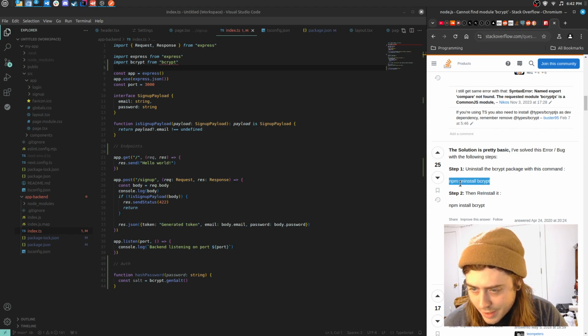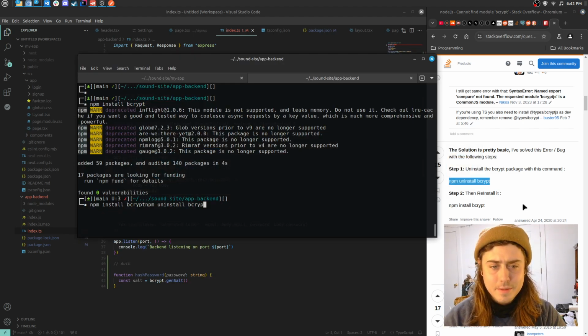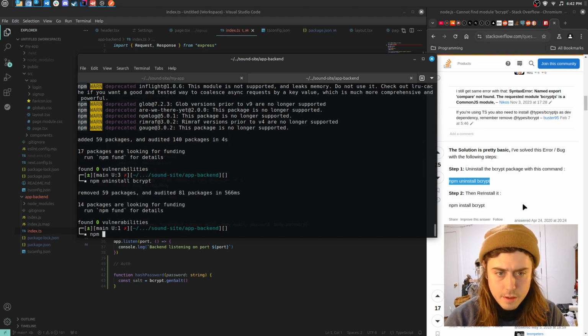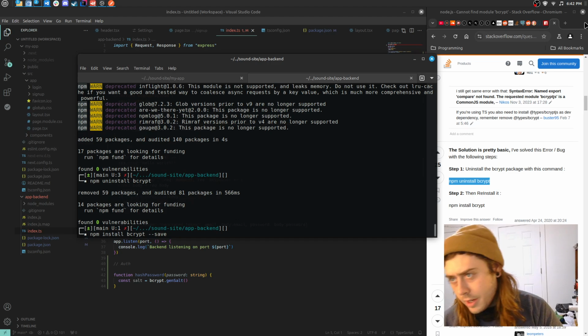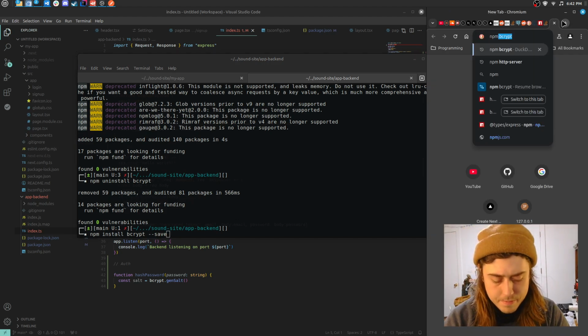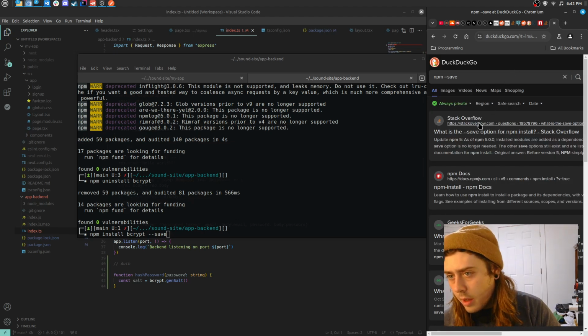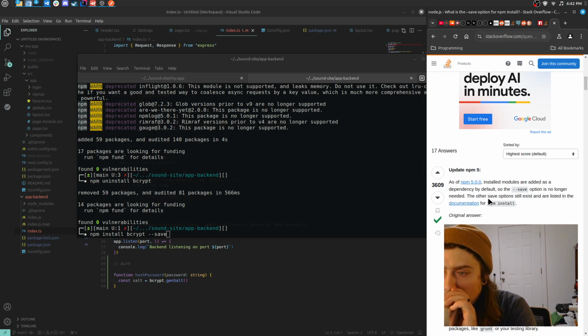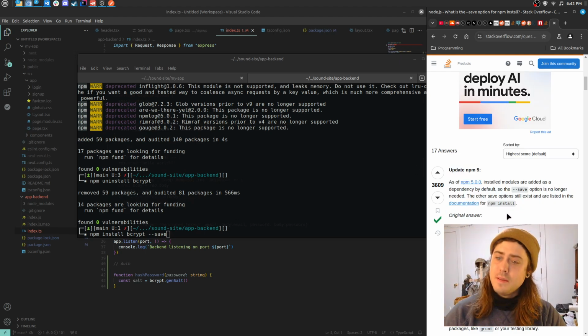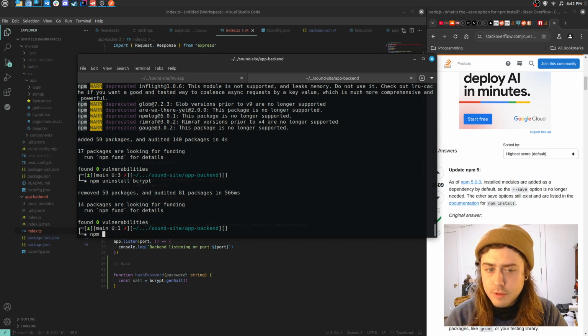Okay, let's just, oops. npm bcrypt, or excuse me. I've typed this save command a lot. What does that mean? What version?